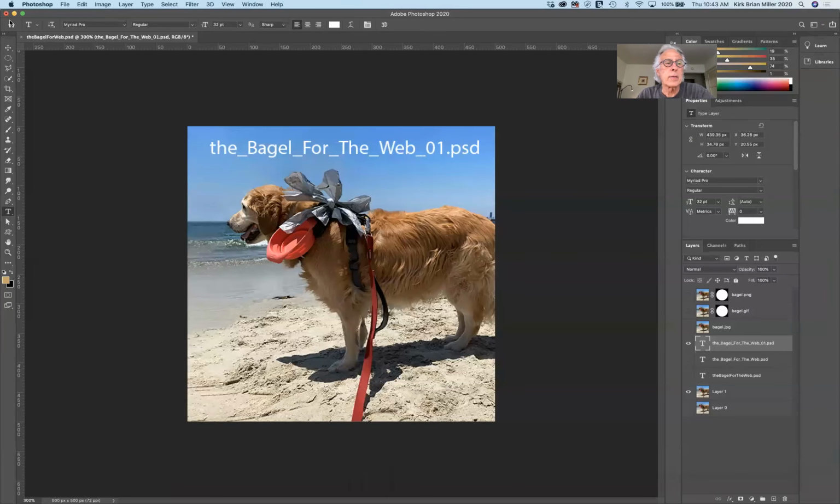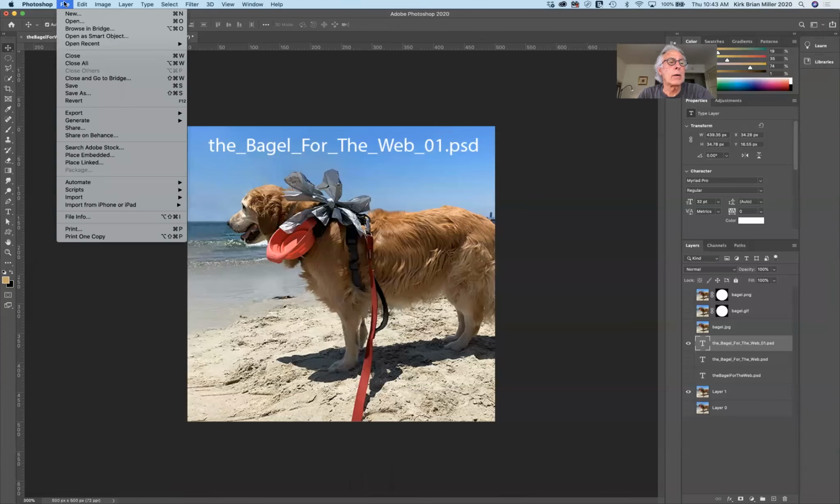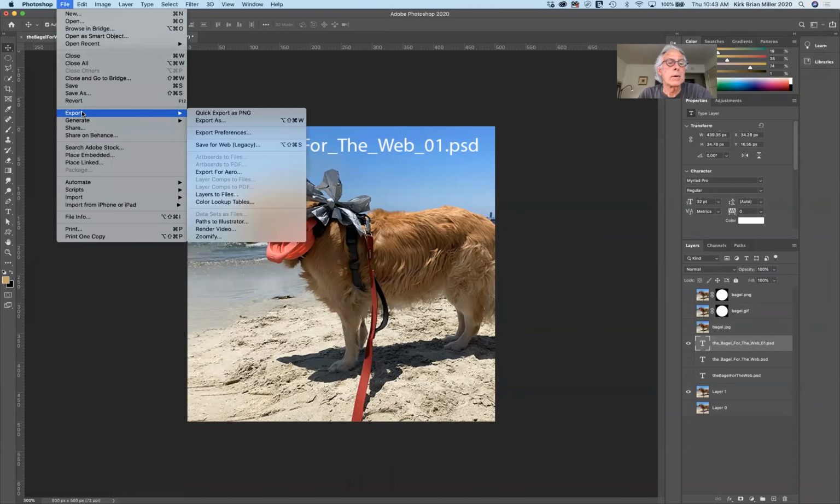So I'm going to go ahead and save this. This one I said for web is a PNG, an 8-bit PNG and a 24-bit PNG. So I'm going to go to File, Export, and Save for Legacy. There might be a way that I can put this in the layers and rename it correctly, but I'm not sure at the moment, so I might have to look that up.